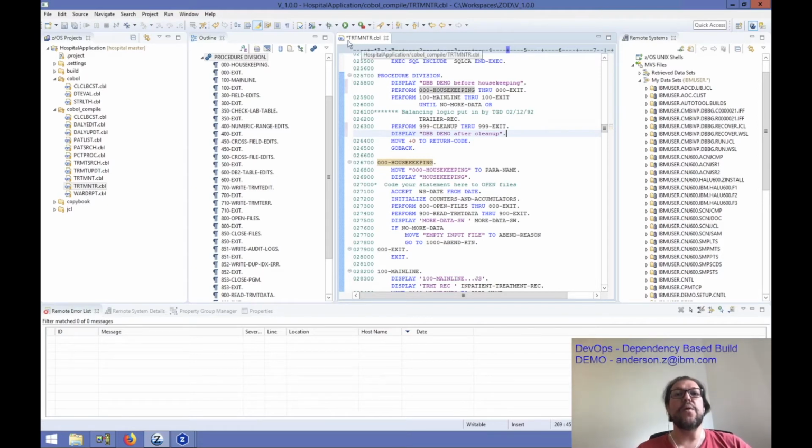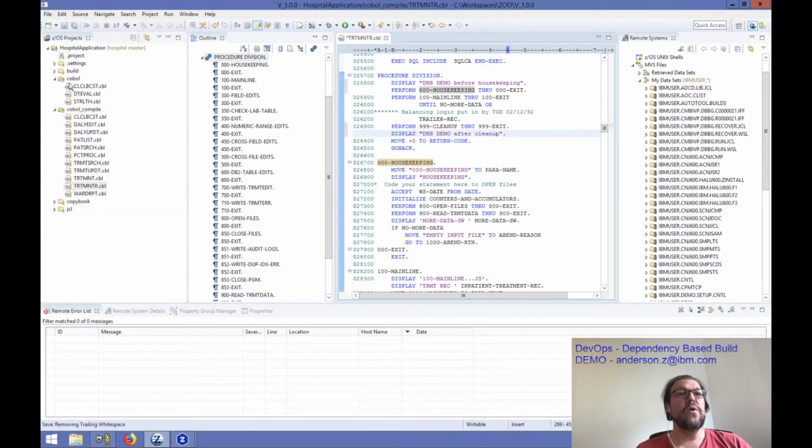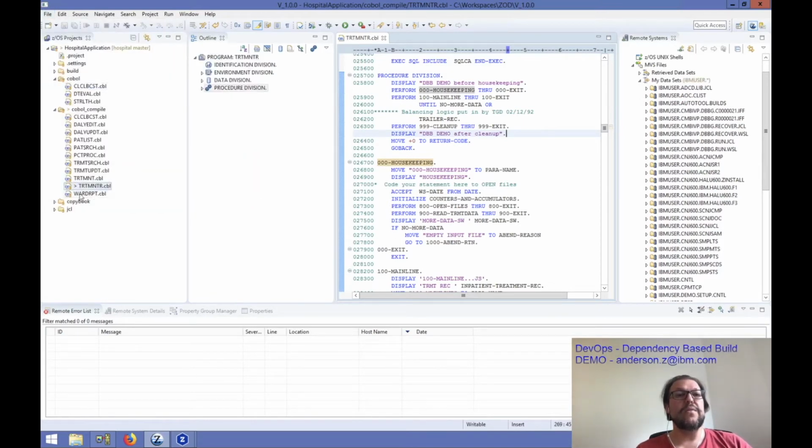We see here now an asterisk that indicates that this program has been changed, and I can ask to file save or use Ctrl S to save this. And now I see this symbol greater than, indicating that this is one source code that was changed after I cloned the Git repository.